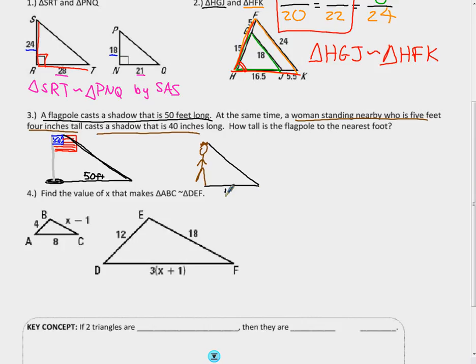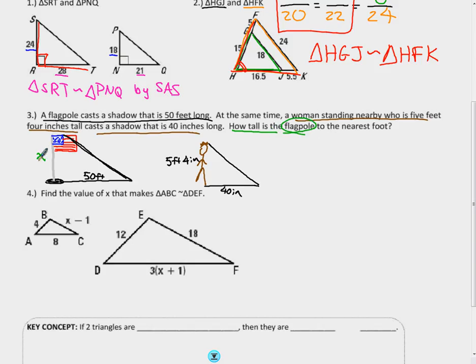So when I look at these two pictures, I have two triangles that, because of angle, are similar to each other. They share a base angle that's congruent, and they both have right angles. Because the sun is so far away, every object from that distance has relatively the same angle of the shadow, as long as they're in the same immediate location on the Earth. Okay, so here I have two triangles. What am I trying to find? How tall is the flagpole? I'm going to put an X in that spot because I'm trying to find that value. X marks the spot. So, I need to set up a ratio.